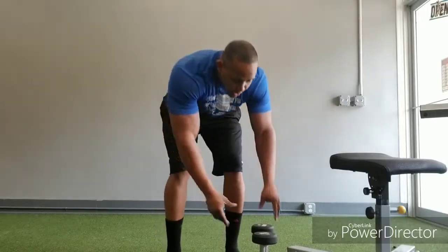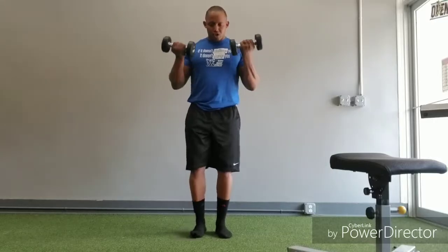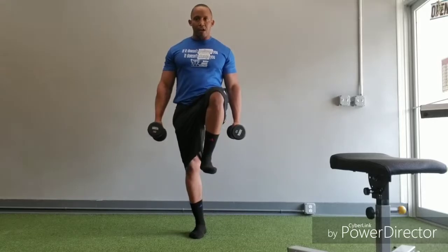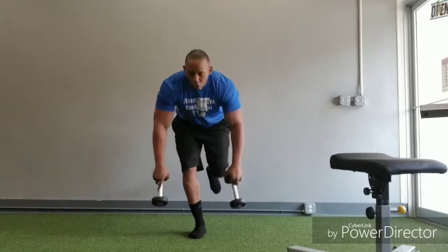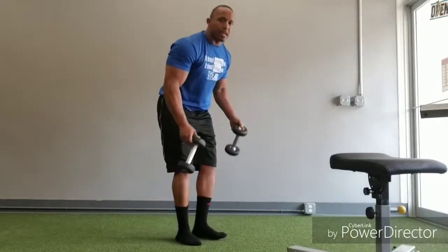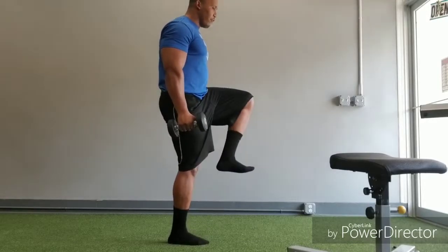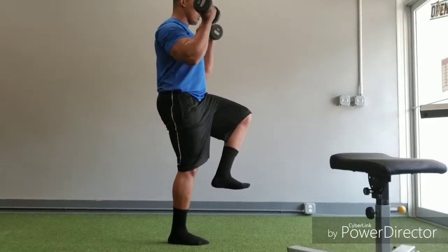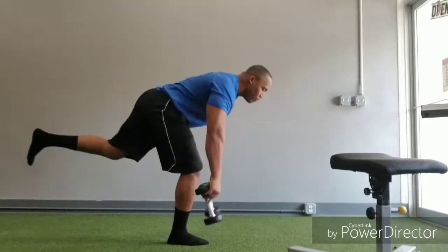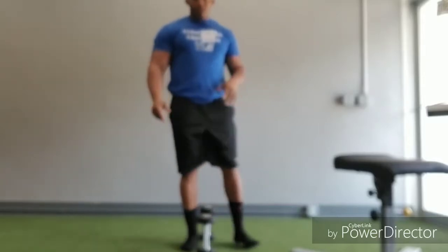All right, that's one. The next thing you could do is a simple bicep curl. You work on your biceps, just pick one foot off the floor and hover it. Your progression, foot a little higher. Full progression, hip flexed at 90 degrees, always remembering to keep the hip nice and square. So I'm gonna turn to the side, all right? This is hover, a little higher, and full 90 degrees. We could curl, we could press, we could go overhead for the triceps, all the time remembering core stays tight all the way through, all right?